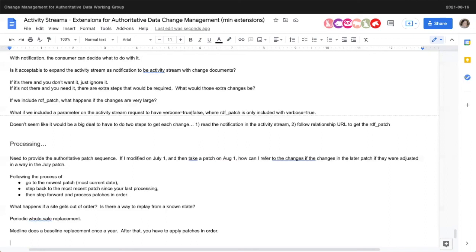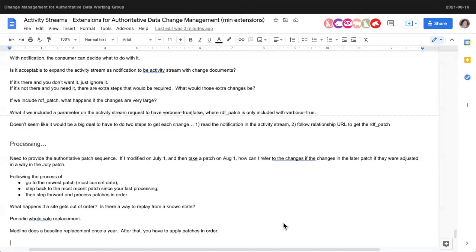Yeah. But I guess from my perspective, they're going to have that situation no matter what. And so for the authorities that can provide a patch, we give a recommendation of how you would provide a patch if you have it. And if they don't, they're in the same place that they were. All they can do is tell you that thing changed, but they really can't tell you how it changed. It doesn't seem any worse, I guess. For those who can provide the patch, it's better. For those who can't, it's at least no worse. Yeah.